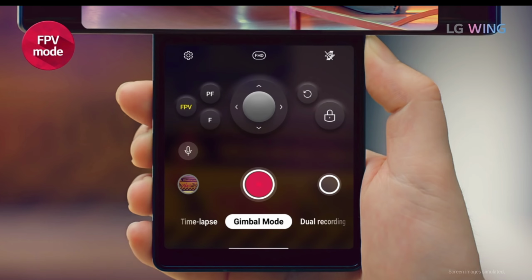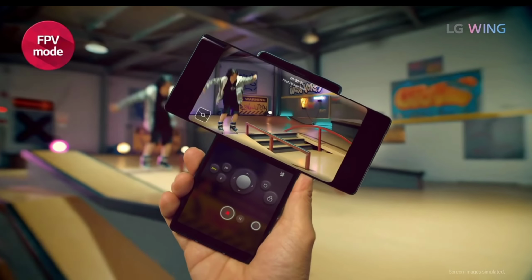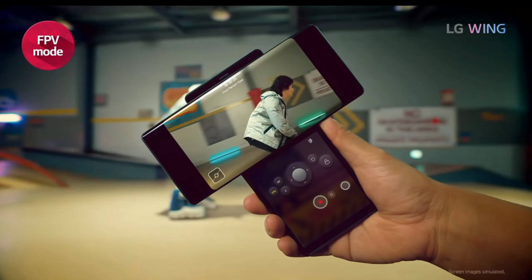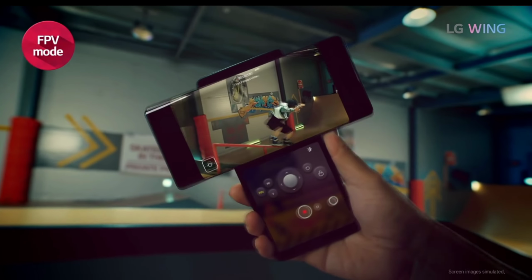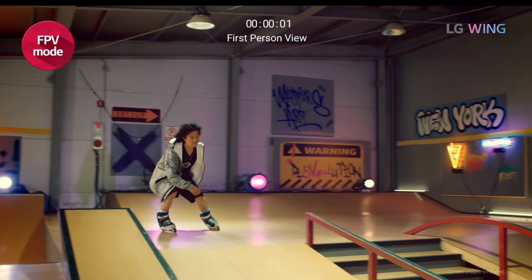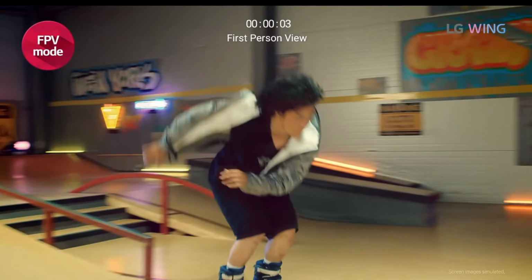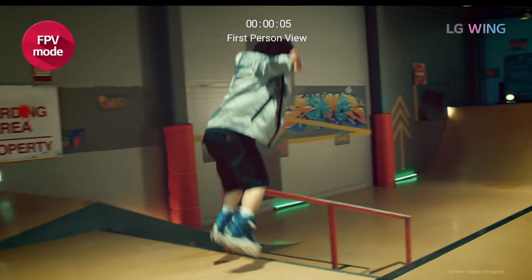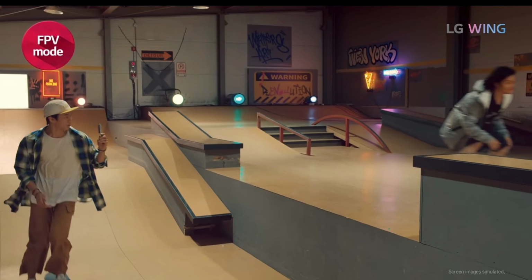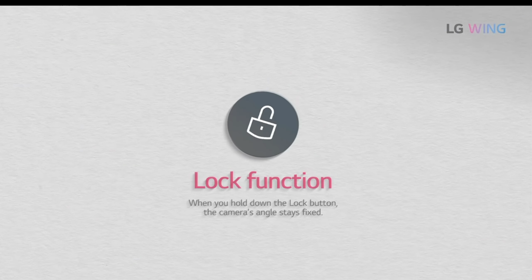The shaking of the camera is suppressed for all three rotations so that only your camera movements are reflected in the video. When you want to shoot dynamic videos from a first-person perspective, this is the function you need to use. Perfect for when flashy dance moves are performed in step with some music.